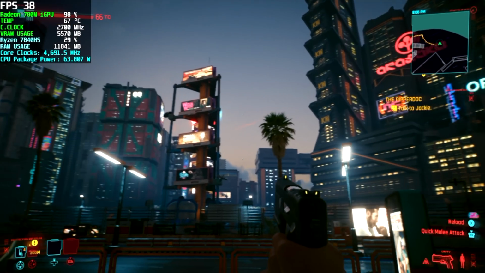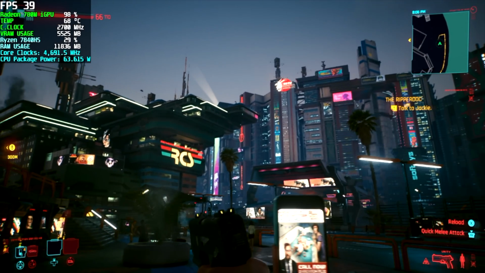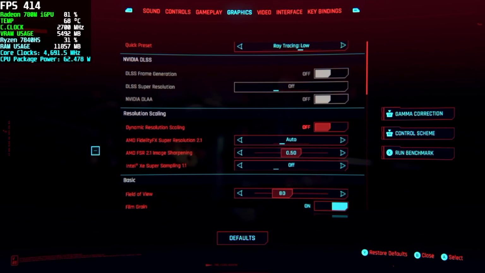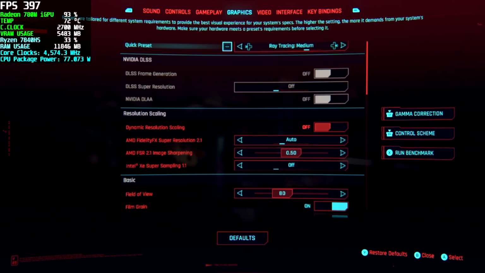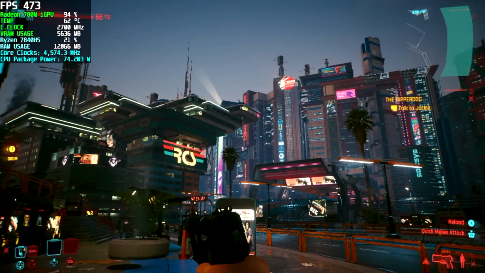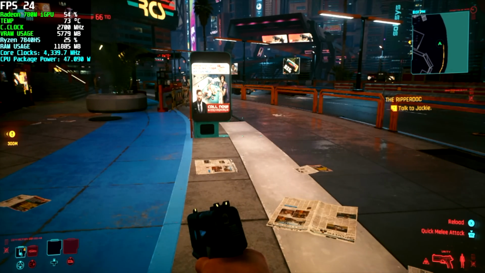So right now, the preset we're using is ray tracing low. Let's head into the settings and turn it up to medium. Psycho is out of the question. It will crash the game. Go into medium. We'll apply this. And you'll see we did have an average of around 34 to 35 FPS. It's dropped down to an average of around 22 FPS.